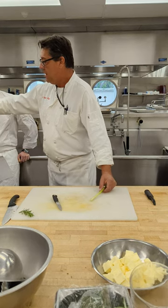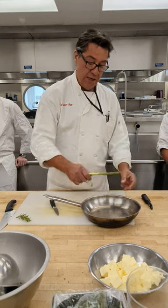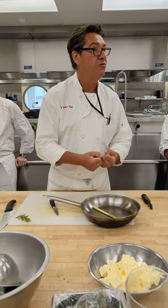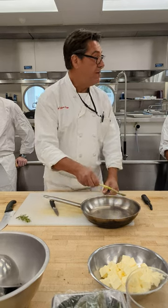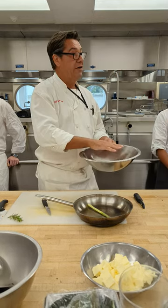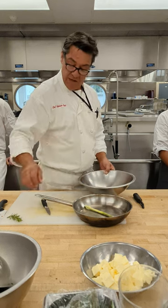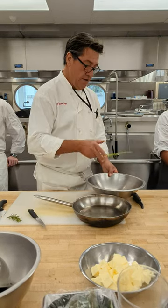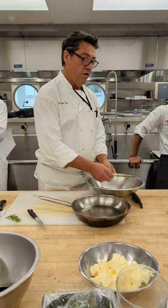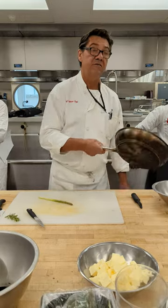This is a sauteuse. We can either get our boiling water — salt it. What I'm going to do is get a little bit of water, add salt, and those guys are going to go here. Then we cover them and steam — they're going to go green. We want that green color out. When those are done, we remove them and place them in the ice bath. Ice bath is ice and water. When those are done, you grab them with your tongs, they will be covered with steam. At some point you remove them — they're going to go fast. Check if they're done, then ice bath.